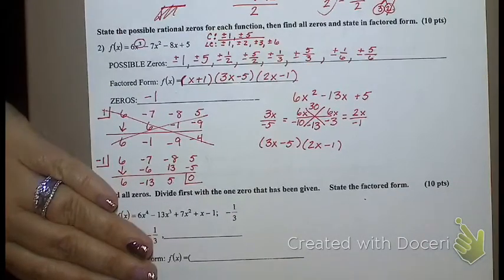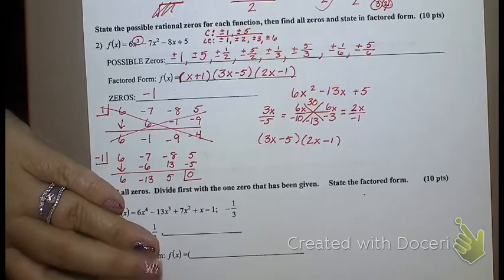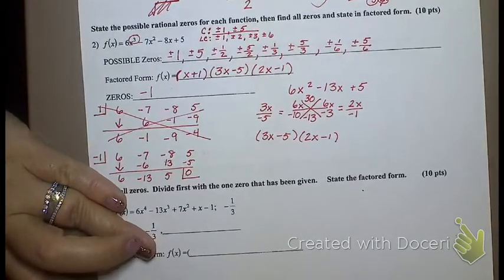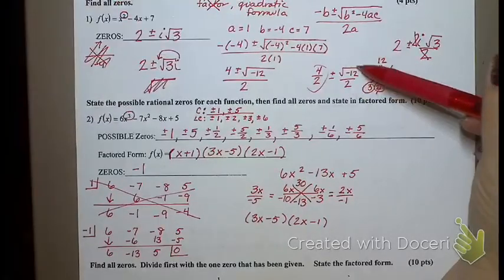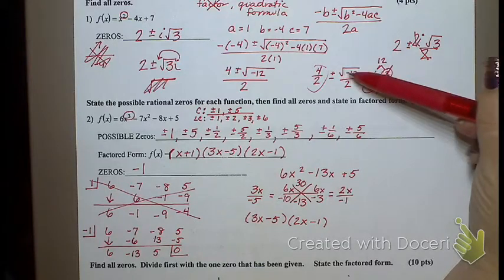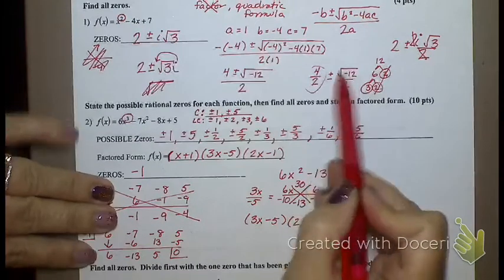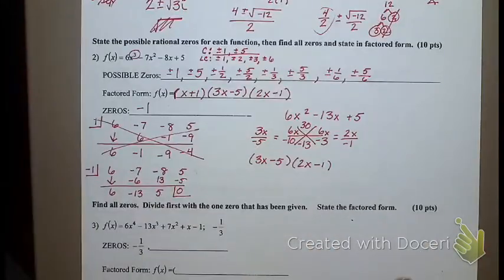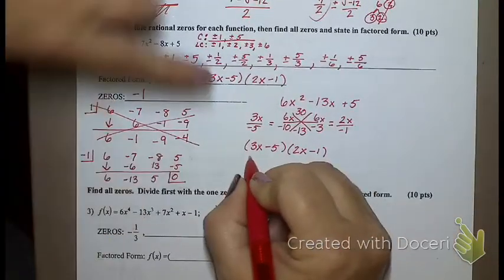Yes? At x squared, does it matter if you do quadratic formula or factor? Nope. You could totally do quadratic formula as well, even if it's factorable. What will happen is if it's factorable, your radical will end up turning into a nice number, and so you'll actually be able to add the two top numbers in this step. In fact, if I have time, I might show you this in quadratic formula also, just to make sure we've got that covered. So I have my 3 parentheses.